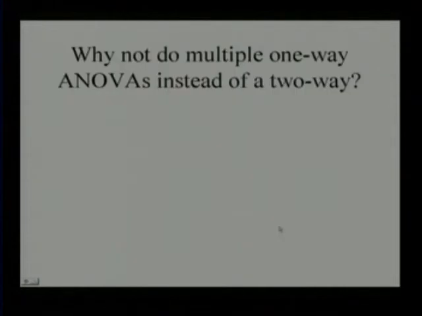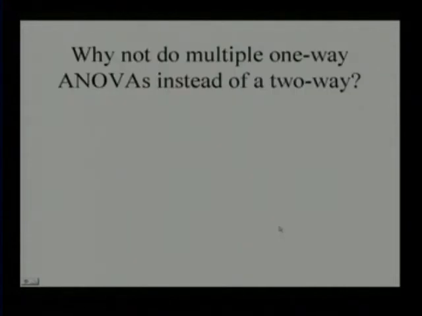So this gets it close to thinking about something that's similar to the correlation, although these factors do not have to be interval, but you can think of it maybe in that way a little bit. If there is no interaction factor, then you can continue. But if there is, you have to stop. If there is no interaction factor, then you can see whether it's the row factor or the column factor that is causing the difference.